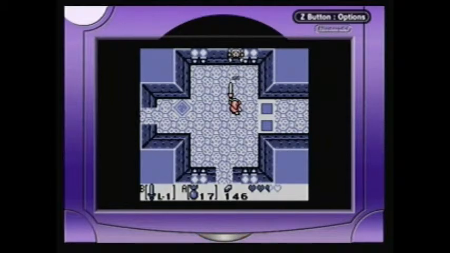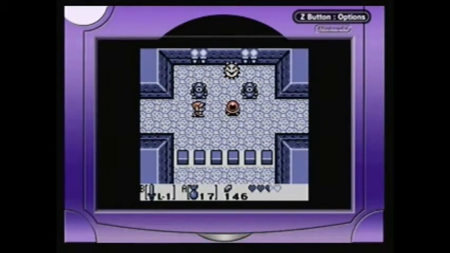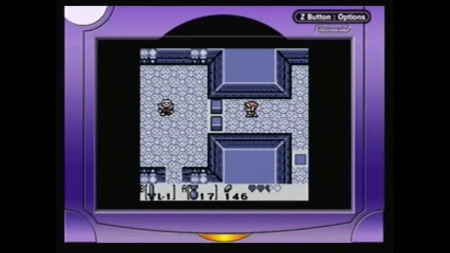What the hell? Why am I trying to defeat him? I need to defeat him. I just need to hit this and then go back.